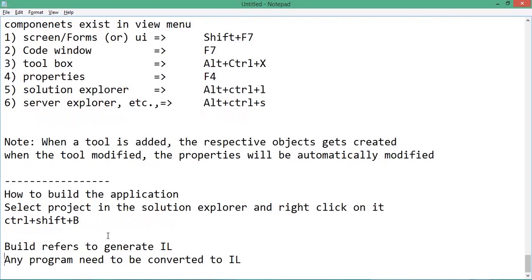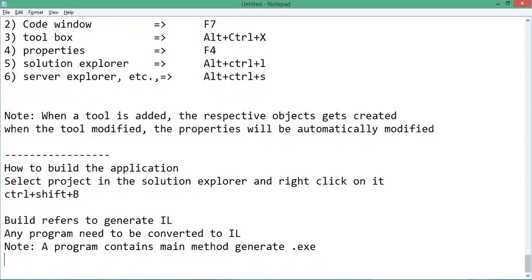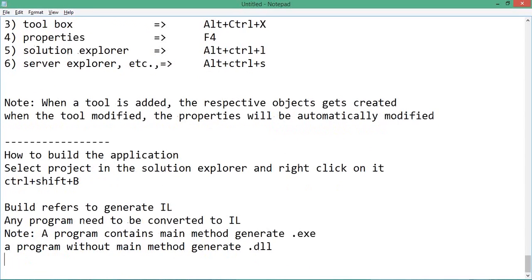Do remember that a program or project that contains a main method generates an exe, and a program without a main method generates a DLL. This is what exactly is called a build.